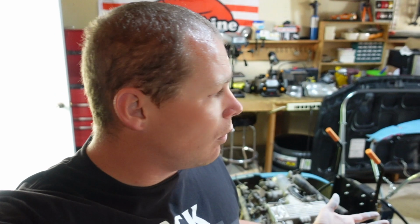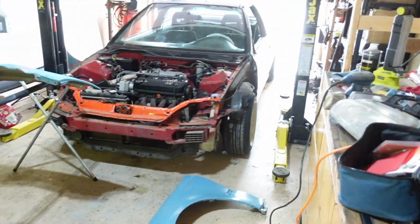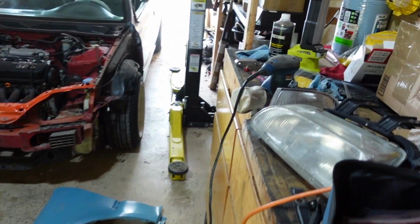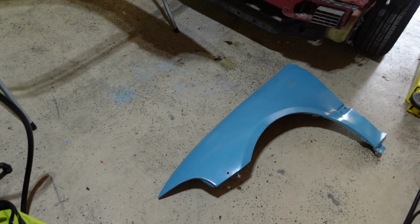Alright, back with another day. Now that we got everything pulled on the car, we got panels kind of set out, I think we are officially ready to start sanding. So I got my little sander here. We're going to go ahead and start working on these fenders and see where we get to.